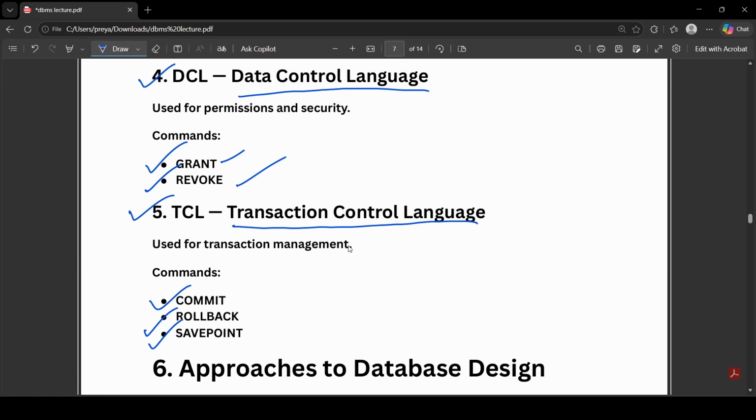Now I have a question for you. I want you to think about a platform like Netflix. Now tell me, which data model would they use for their user list? And which language category would be triggered the moment you click add to my list? Tell me in the comment section.